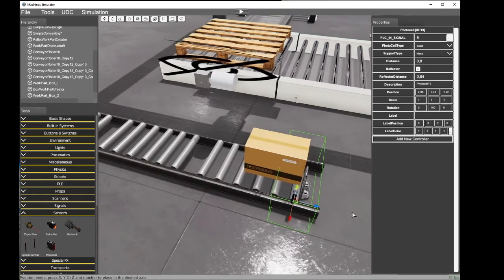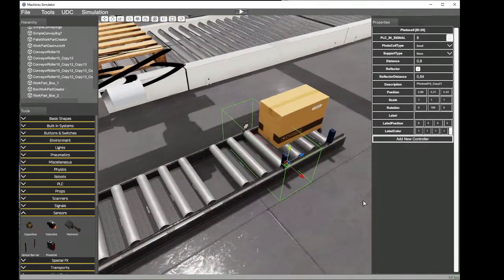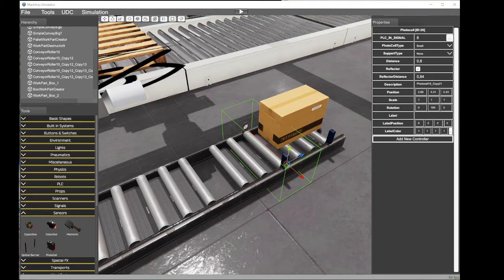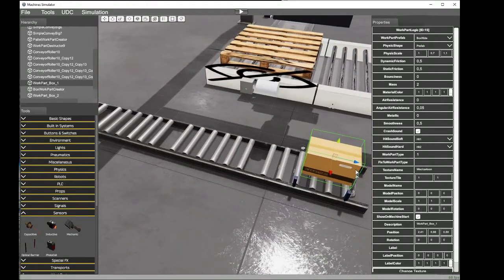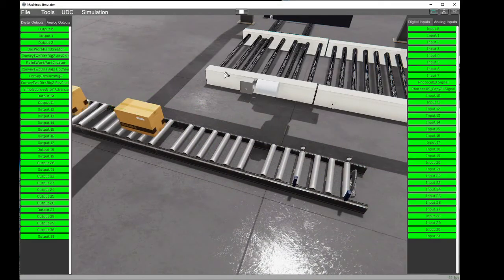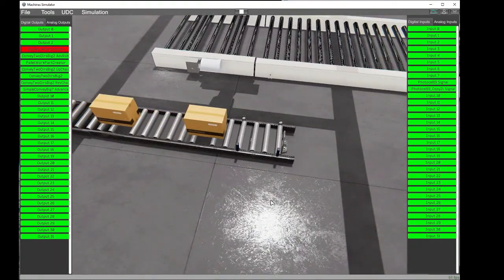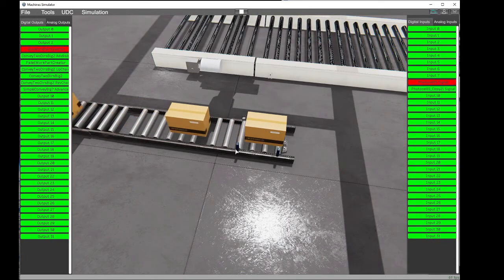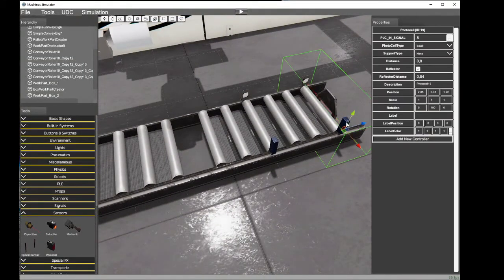Once that is the first one, I'm going to move and duplicate this photocell with Control D, and it could be in this position to detect that the second box has arrived at the final position. And I'm going to assign the PLC input number 9. Then let's check if it works okay. Okay. Photocell 1 and photocell 2 for the second box. Okay, perfect.